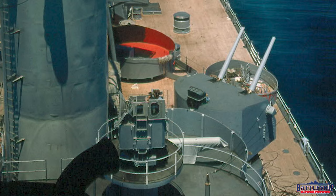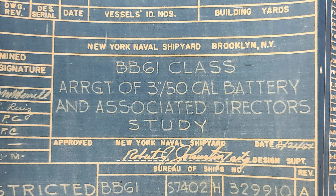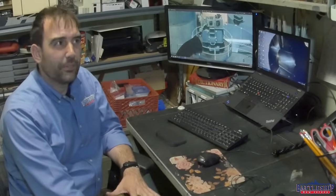You can also see a mast structure with lines coming off of it — those are radio aerials coming off of the foremast. Let's talk a little bit about this director — I believe that's a Mark 63 director. It would have been added in the late 50s as part of the planned upgrade to install 3-inch guns on the ship. The guns themselves were never installed, but the directors were, depending on the Iowa-class battleship. Because the 3-inch guns were heavier than the 40mm, some of the 40mm positions that were deleted were turned into director tubs, and that's what we're looking at here.